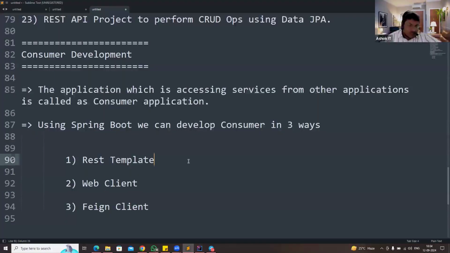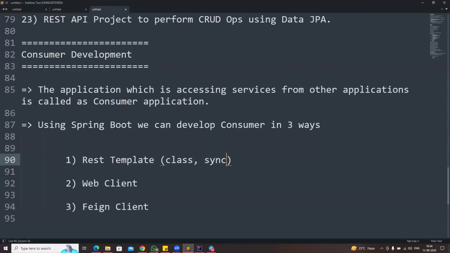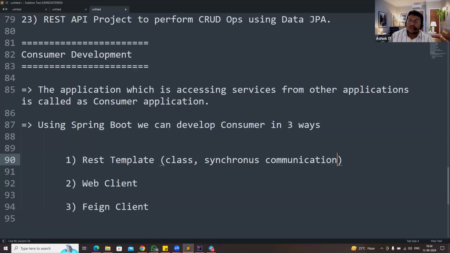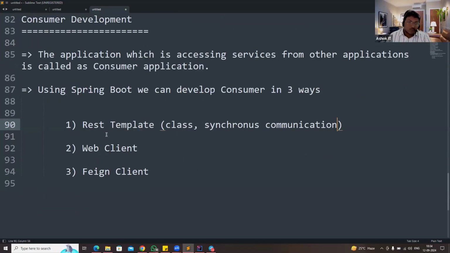Sir, what are this REST template, web client, and FEN client? REST template is a predefined class available in Spring Web MVC that supports synchronous communication. By using it, we can develop a consumer which supports synchronous communication.